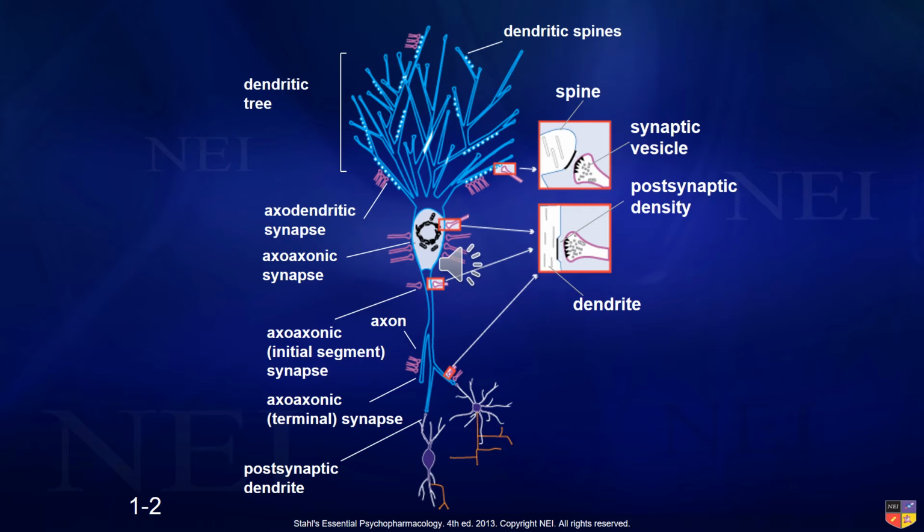Quite frankly, again, all of this is not stuff that we need to memorize. We just need to be aware that there are many different configurations in which there are synapses, not just between a dendrite and an axon, but also between the axon and the axon itself, and between an axon and the soma itself, so many different ways.